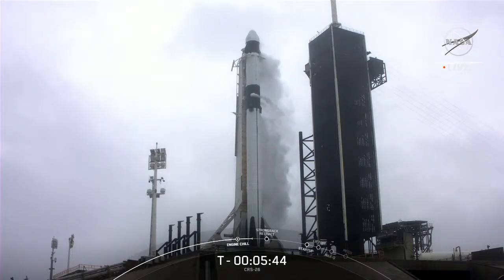As far as the vehicle, at this point, RP1 fuel is completely loaded on the second stage and nearly complete on the first stage. Liquid oxygen loading is underway on both stages and will complete at T-minus 2 minutes to launch. We're also loading helium gas into both stages. Falcon 9 uses helium as a pressurant to backfill the propellant tanks as liquid oxygen and RP1 are consumed by the Merlin engines during ascent.